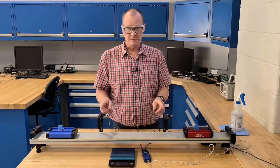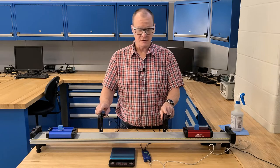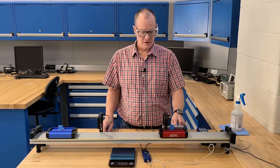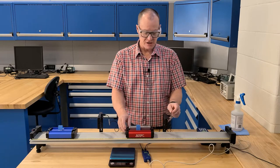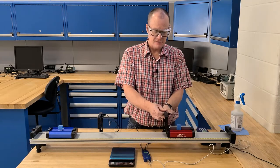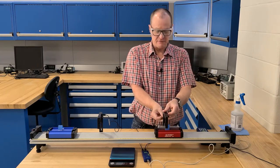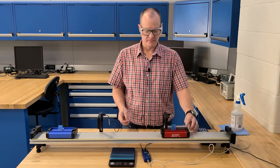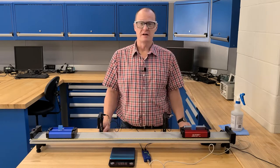Something to keep in mind about the photo gates: you're going to need to adjust the height of both of them because the cart that has a mass on it — if the photo gate is too low — it's actually going to pick up the mass and your flag as it passes underneath, and we don't want that. We want to just detect the flag itself, so you'll have to adjust the height so you're only detecting the flag and not the mass passing underneath. Once you do this for both photo gates you're ready to begin.